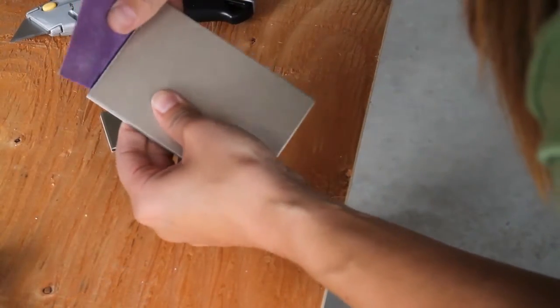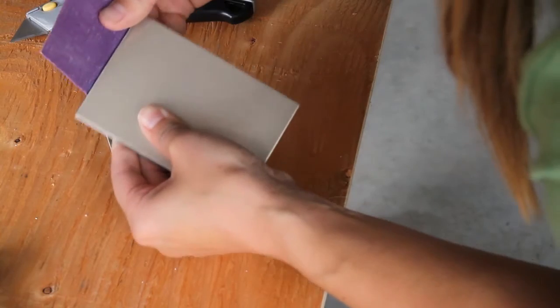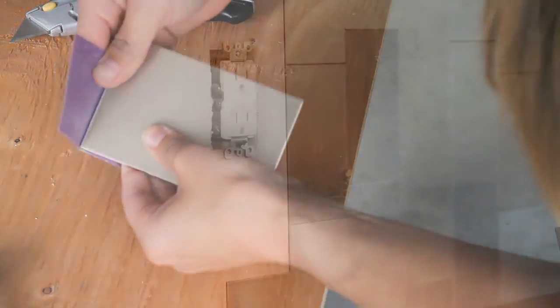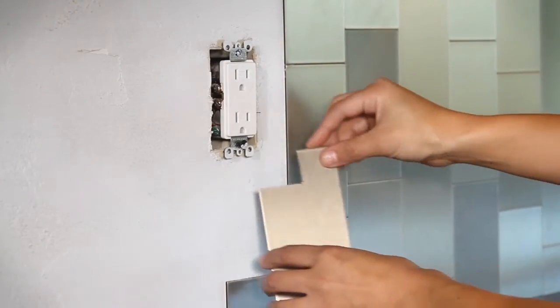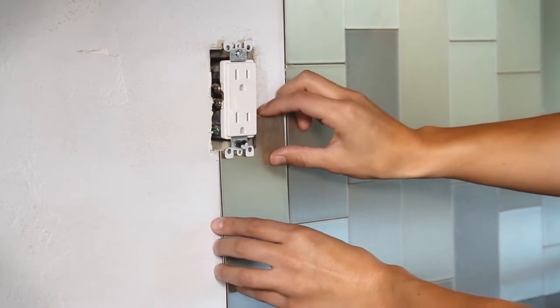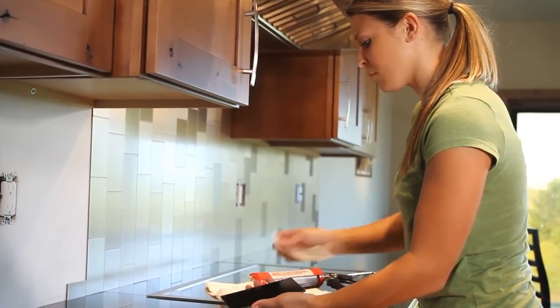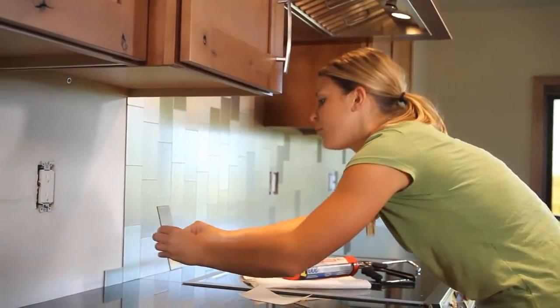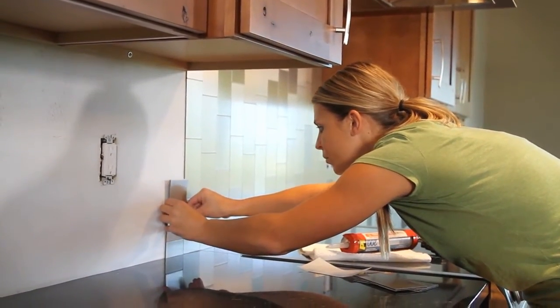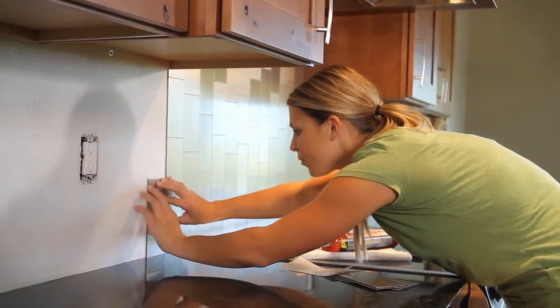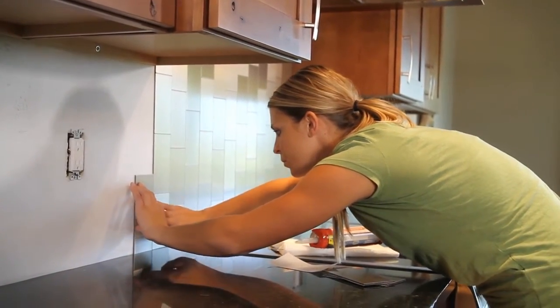When cutting is complete, use a fine grit sandpaper or a small metal file to deburr the cut edges. Take the cut tile to the workspace and place it in its intended location, ensuring it fits properly. Install the remaining tiles in the same fashion. When all of the tiles are installed to your satisfaction, press each again firmly with your hand. This will ensure that the adhesive bonds to the wall.